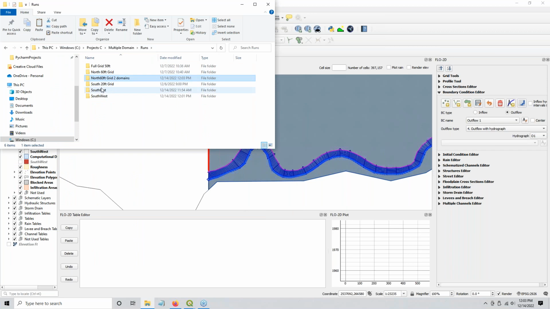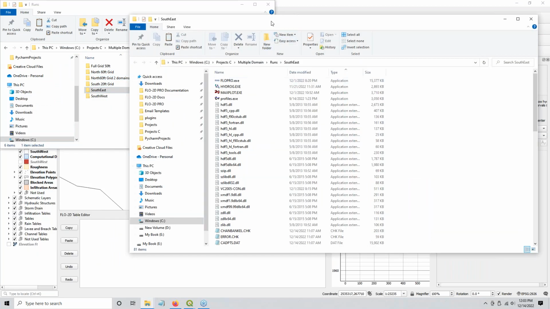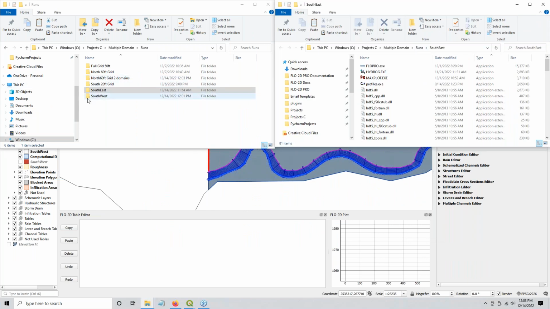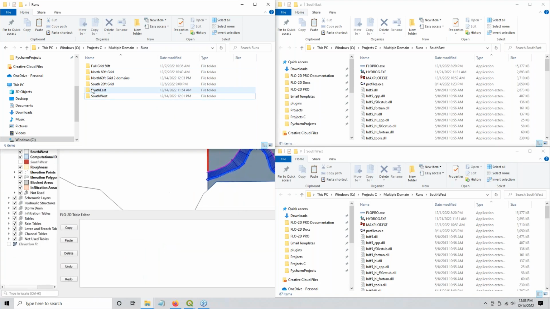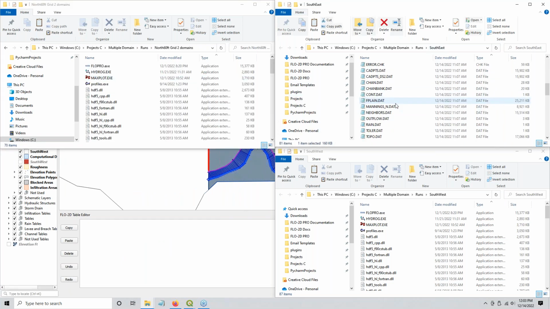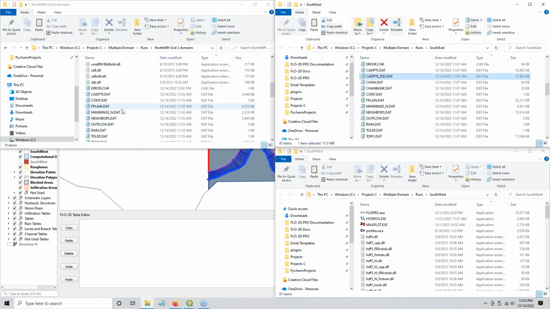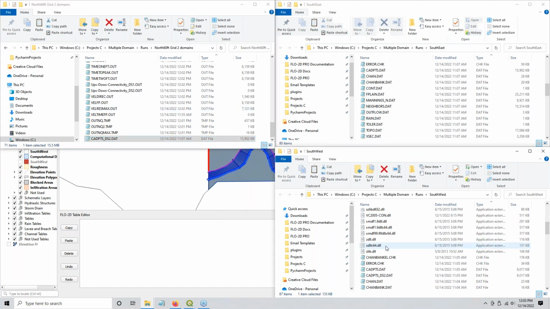I'm going to pop southeast open in a new window right here so that we don't get lost. And then I'll pop southwest down here. It'll be a little bit. Now, southeast should be DS2. And southwest, nope, I'm screwing this up again.